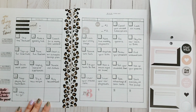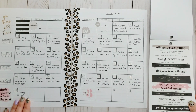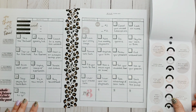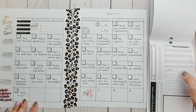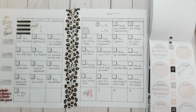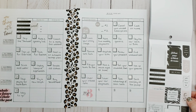And now I just have this part down here. So what can I put down here? And then I remembered that other stripe sticker. And of course, I'm going to flip through it again. I'm sorry. They are just too gorgeous to pass up. So I'm just going to flip through and appreciate this book. Look at it, savoring every moment. I'm loving that note to self, but you know what? Not for this layout. And there he is.